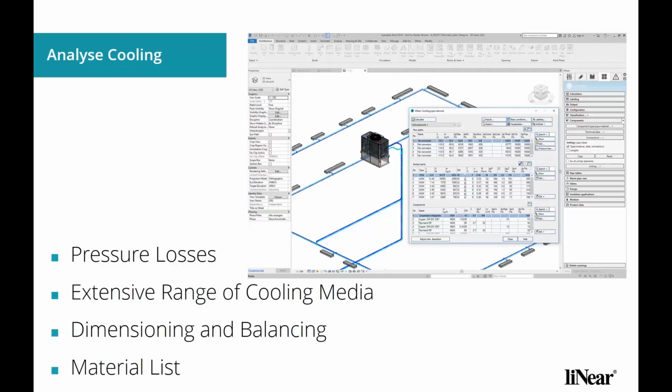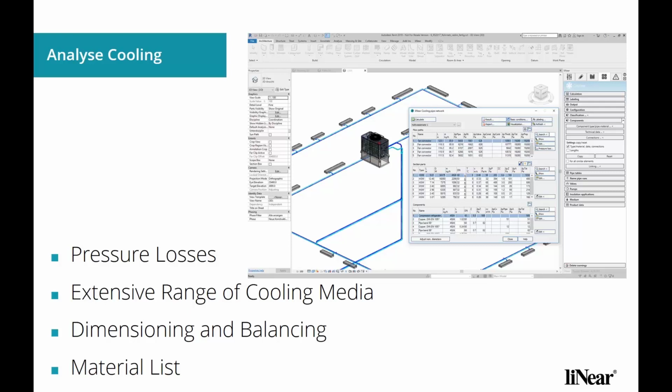There is a certain difference in the requirements of a cold pipe network calculation compared to a heating pipe network calculation. In particular, the testing of the use of approved materials and the media data for refrigeration are directly usable advantages. liNear Analyze Cooling is the optimal solution to meet these requirements. It uses liNear Desktop Heating as the construction model.